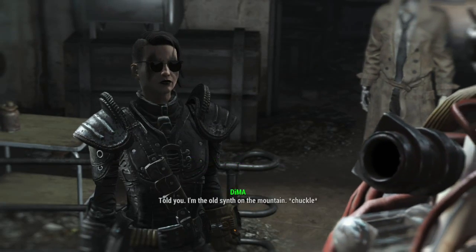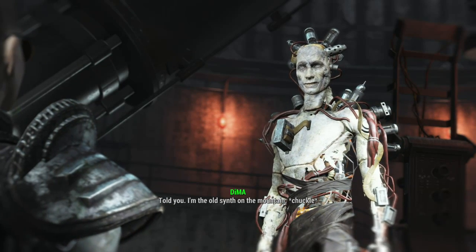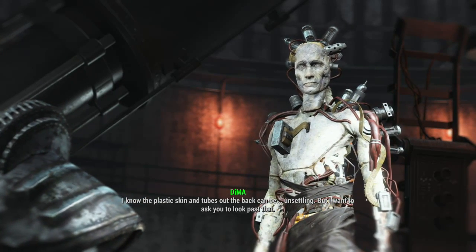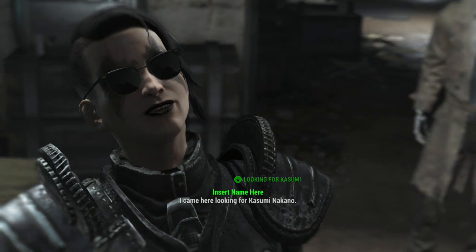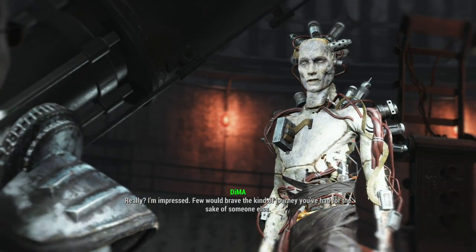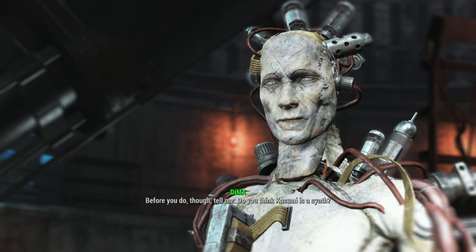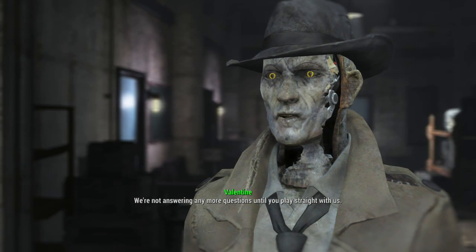What are you? I told you. I'm the old synth on the mountain. I know the plastic skin and tubes out the back can be unsettling, but tell me why you're here. I came here looking for... Really, I'm impressed. Few would brave the kind of journey you've had for the sake of someone else. Kasumi is here. She's safe. Before you do, though, we're not answering any more questions until you play straight with us.